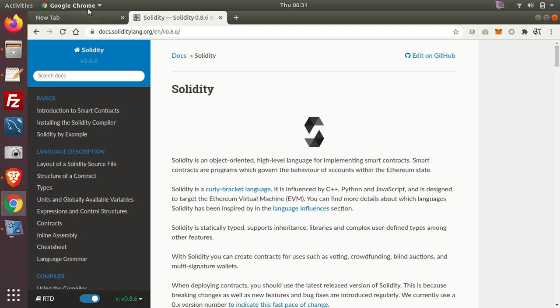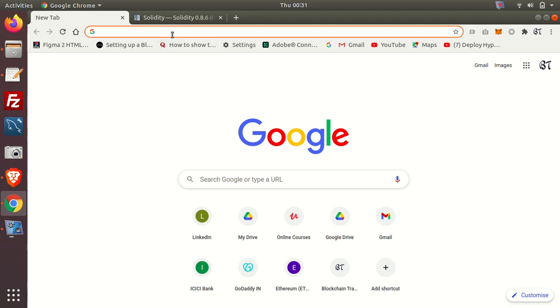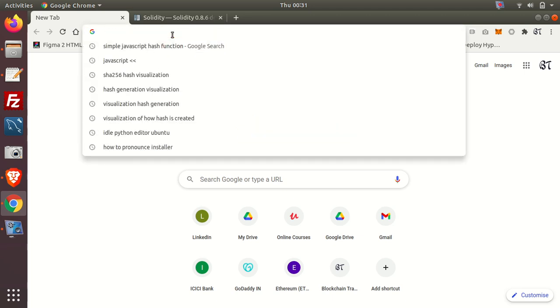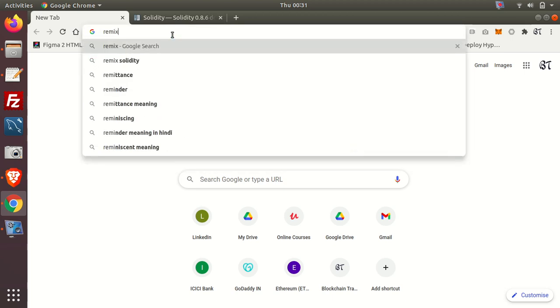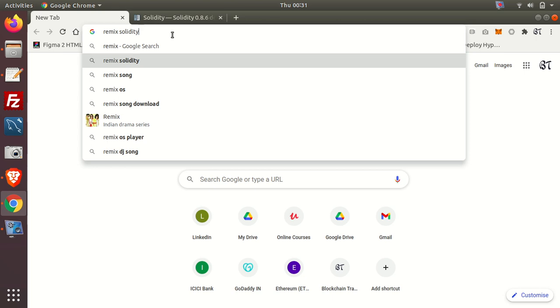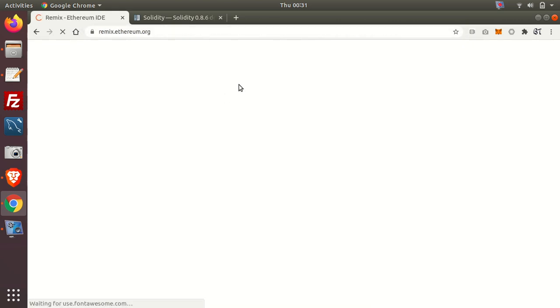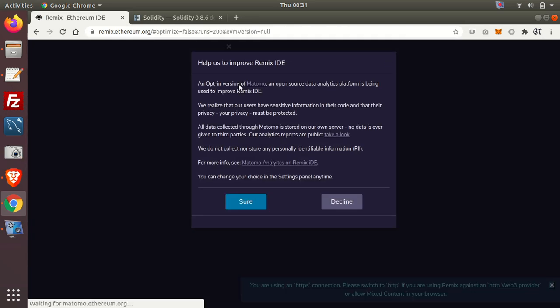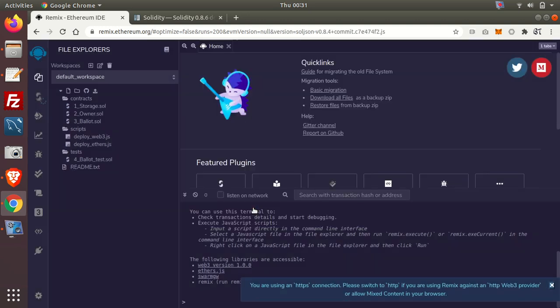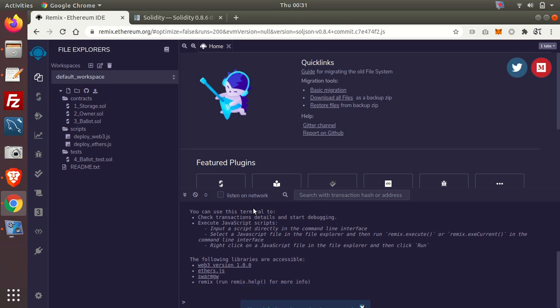So Solidity provides a very wide set of tools that you can use to develop smart contracts. The easiest one is the Remix Solidity browser. Remix is a browser component or website that hosts the entire integrated development environment for building smart contracts in Solidity.